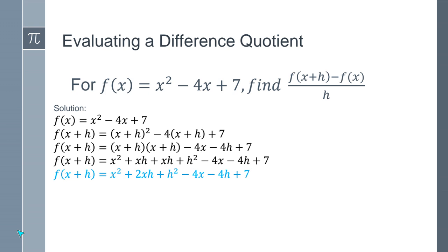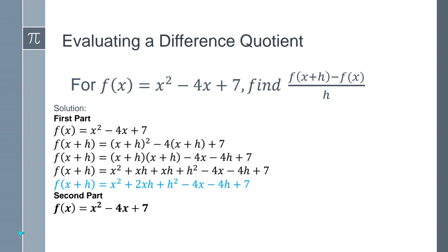The second part, let's evaluate f of x. Again, this one's easy. The second part is just the function itself. Or I know Ms. Chuka likes to say, I'm replacing the x with x. But since there's already an x, hey, there it is. I've done it. I evaluated the second function, but it's the original function, right? It's x squared minus 4x plus 7.